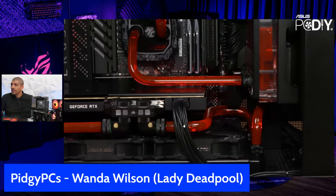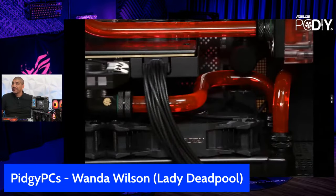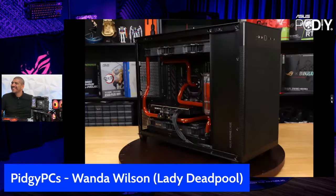These are TUF Gaming Gold or ROG cables, because these have this nice soft waxy feel, which you don't have to buy aftermarket cables for. They're just a nice premium cable that already comes inside the box. But I don't know, I could be wrong. Let's see what he says in his notes.